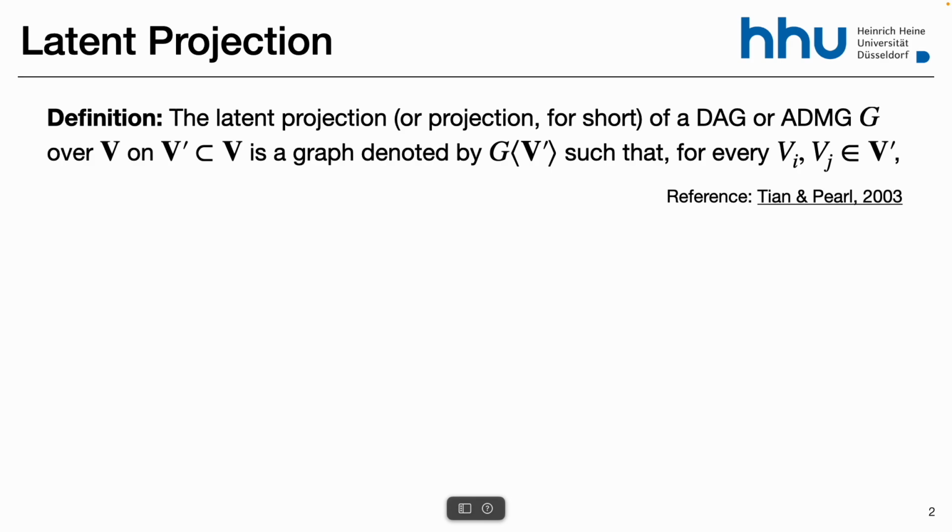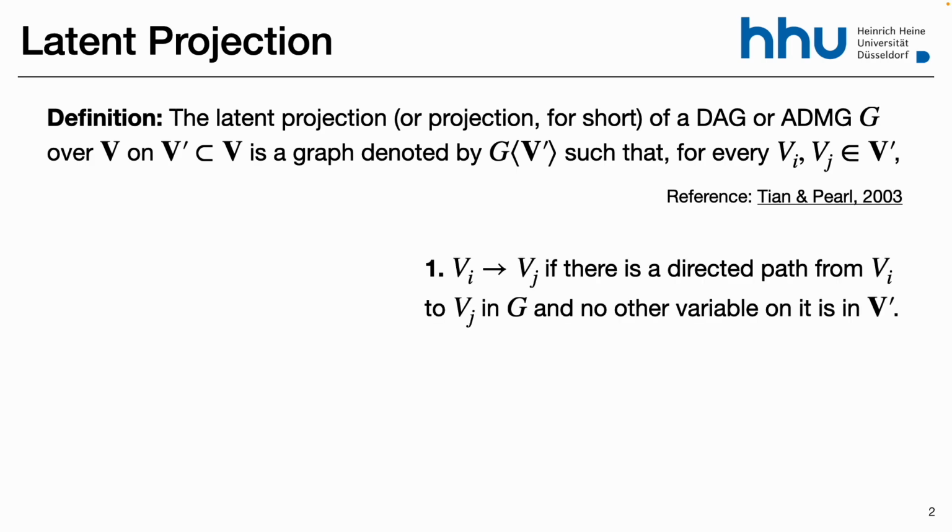so you get a graph. I'm calling it DAG and ADMG here, but remember, this is actually already a graph that satisfies the Markov condition, so that's a probabilistic model. It's not just a graph. I'm just using it as a synonym now. So if I have a DAG or an ADMG over a set of variables V, for any subset V prime of V, we have this projection, and it is going to be denoted by this bracket here, and it is going to be defined as the following.